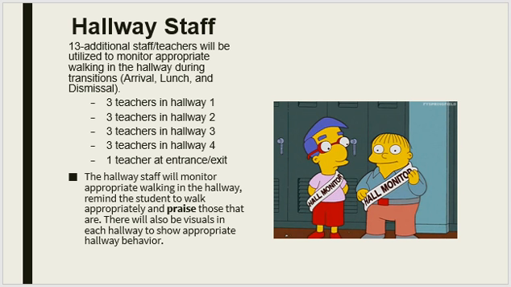For implementation, we are going to utilize 13 staff and teachers who will be covering the 4 hallways. We are going to put 3 teachers in each of the hallways and 1 teacher at the entrance. The hallway staff will monitor appropriate walking in the hallway, remind the students to walk appropriately, and praise those that are engaging in appropriate behaviors.